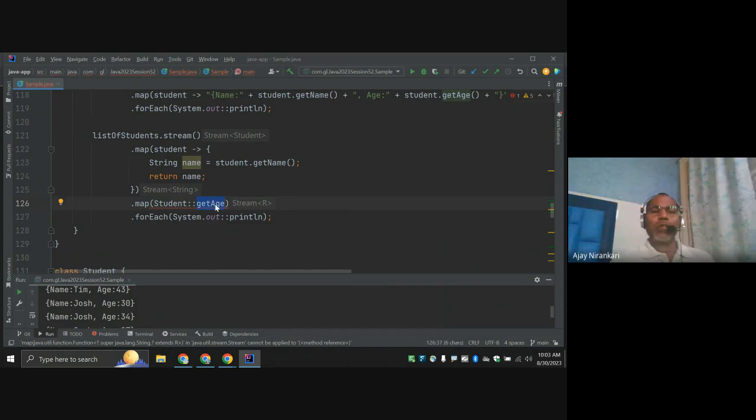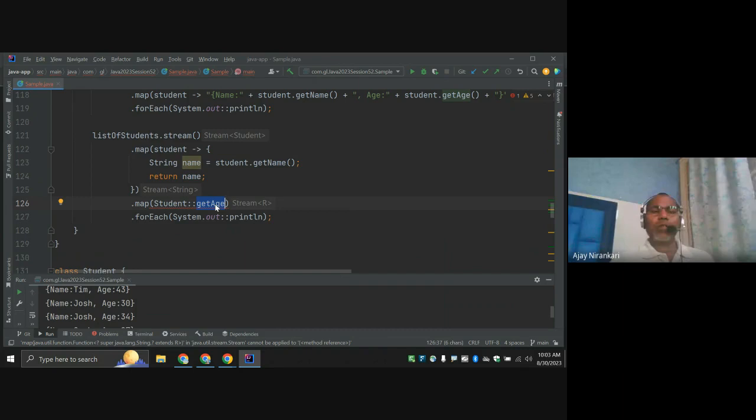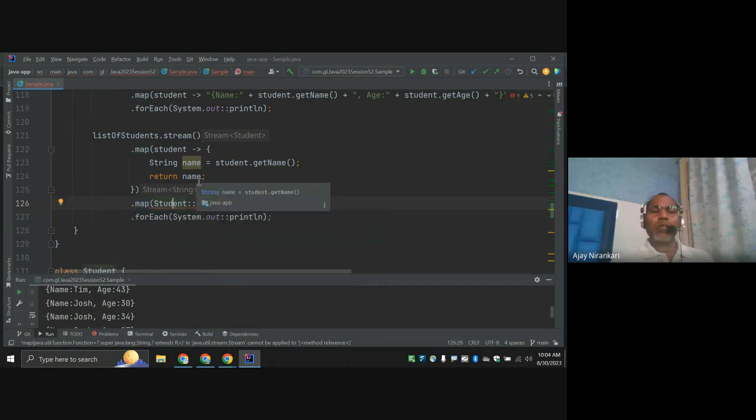Is it clear? Uh, because this is a different type. Is that what you mean? Yeah, you are right. Because here till now in this map you are receiving input student object, right? Hmm. From a student object you can call the get name, but what you are returning, I am returning the name. What is the name? Name is a string. So your next map, this map, you are receiving input string. The string is not a student object, right? You cannot say student dot get age, right? Okay, okay, I see, I see.